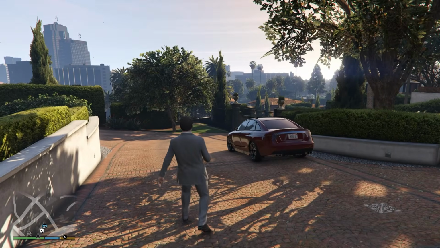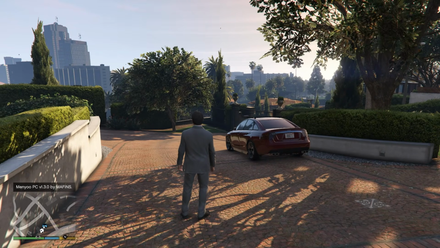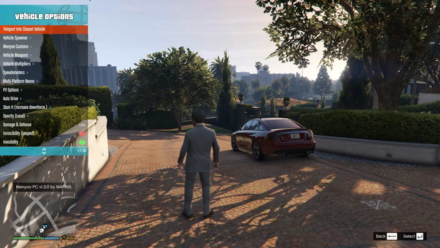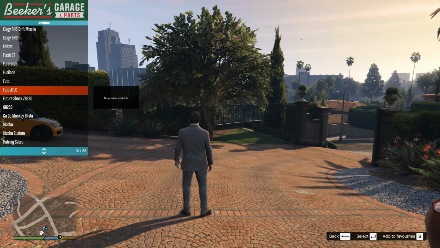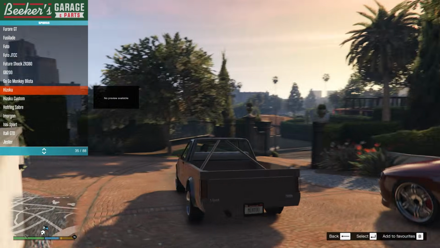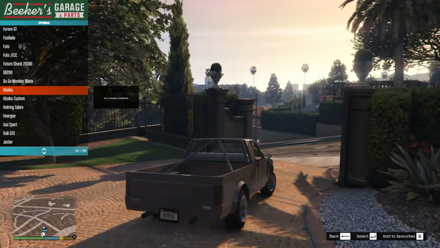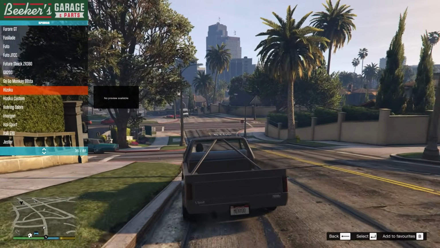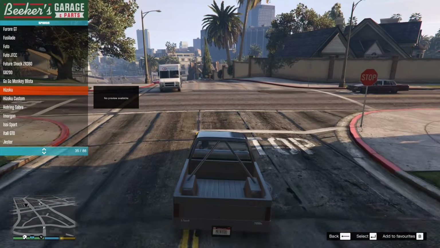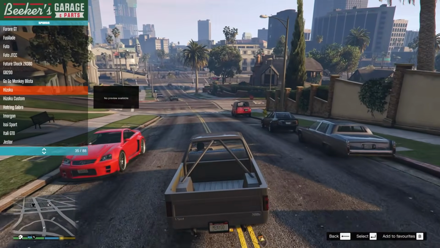Right, so we've loaded GTA 5 up. It's working fine. I could just go to Menus mod, go to Vehicle Options, Vehicle Spawner, and here we have a bunch of interesting cars like the Hizoku. There we go. All of these cars that are added inside of the Vanillaworks extended mod pack are all now added and drivable inside of GTA.